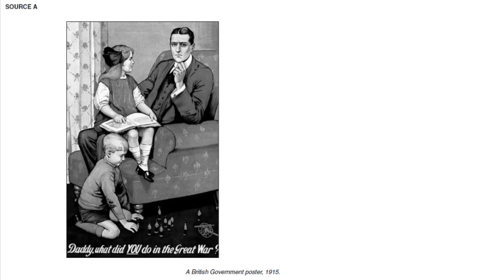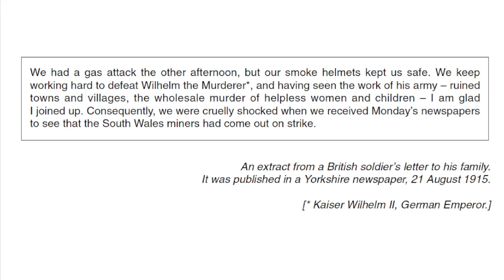So, what sources could we look at? Well, first of all, here's a British government poster in 1915. The fact that the British government is still trying to get people to volunteer into the army in 1915 might be an argument that actually the British public weren't in favour of the war, because not enough people are volunteering to fight in the army. So we could use this source to argue that the British government did fail to get the support of the British public because, look, they're still doing recruitment posters in 1915.